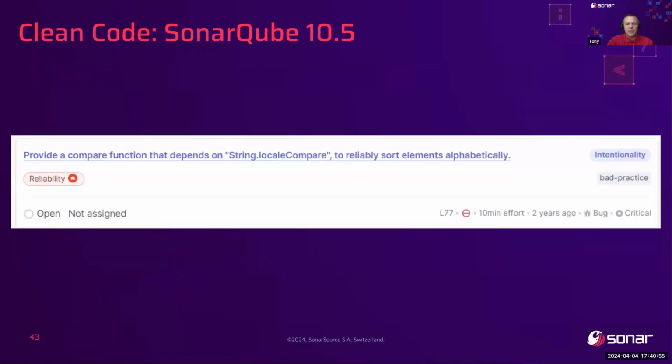So this is what an actual issue will now look like in SonarQube 10.5. We see that it is red, reliability. So this has a high impact on the reliability quality of your software. We see it's intentional and it has the bad practice tag. And then down on the lower right is what you normally would have seen before, what you're probably used to seeing, where it was bug, it was critical.